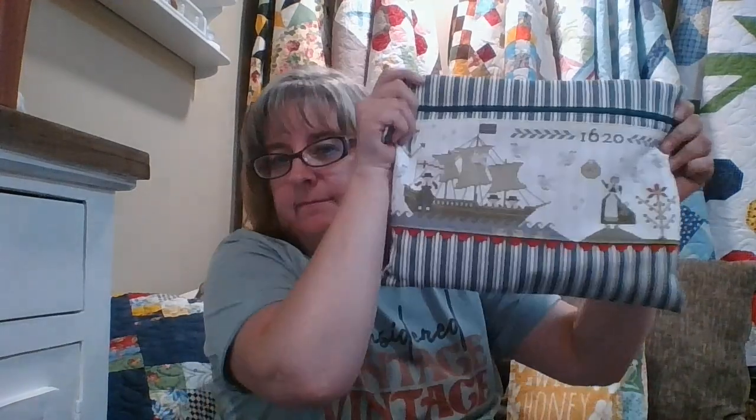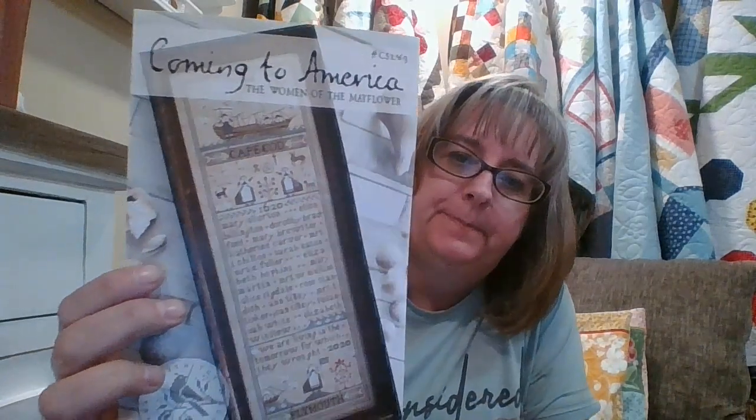Alright, the next one is this one. If you recognize the bag, this one is Coming to America, Women of the Mayflower. I started this September 6th of 2020, 400 years from the date that the Mayflower left England. My pilgrims still have not arrived at Plymouth Rock. What can I say? They're taking their sweet time getting here.